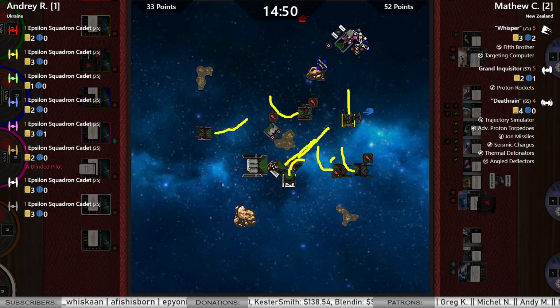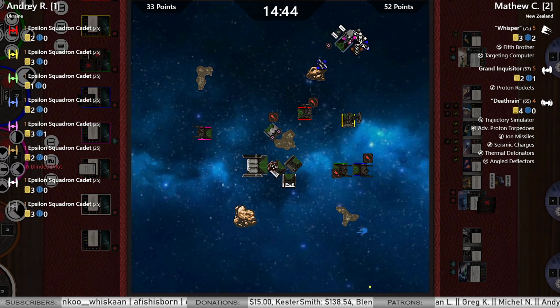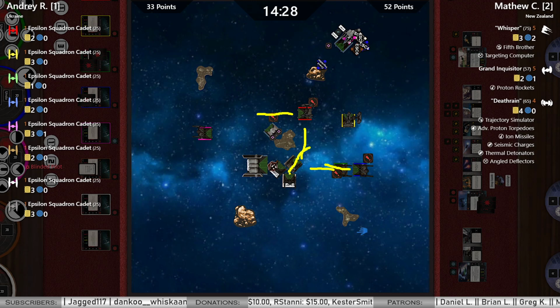There's a potential bomb here. I think you'd really like to get Deathrain, but 2 forward, 2 forward. 2 forward, sloop, sloop. Hard 1 block, bank, something like that. Sloop.